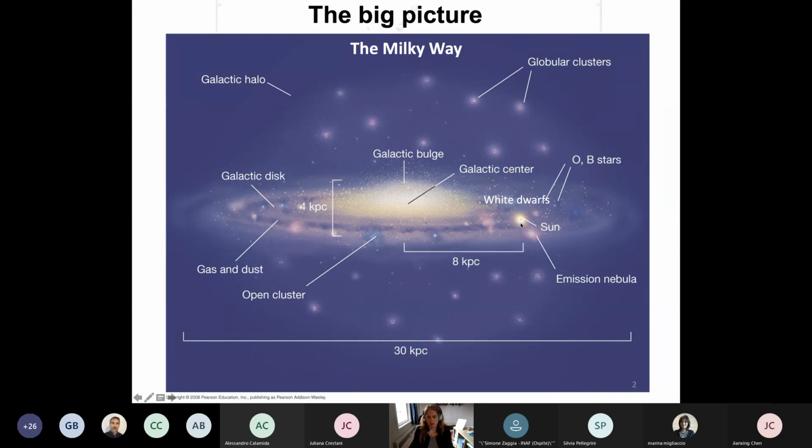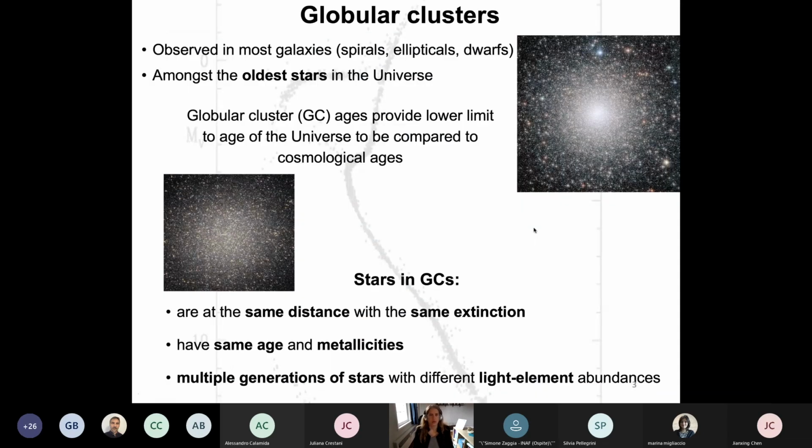What is important to note here is that whenever we observe the galactic bulge, for example, we are also observing through the disk. So we have many other stars, gas and dust in front of us. When we observe the galactic halo, like a globular cluster, we still have stars in front of us, but likely a little bit less, so it's a little bit easier. But take into account that every time you observe an object, you're not only observing the stars of the object, but also other stars belonging to different stellar populations.